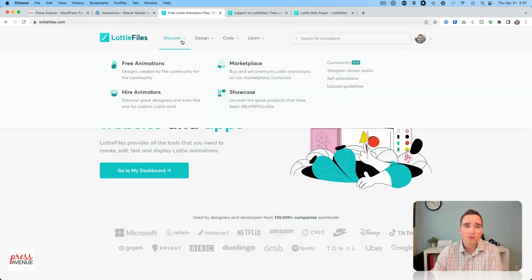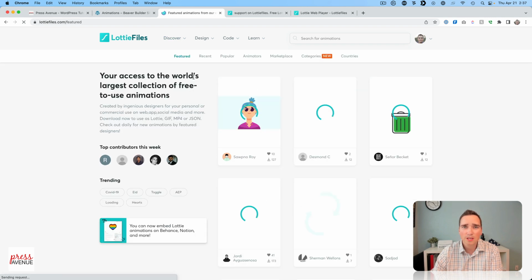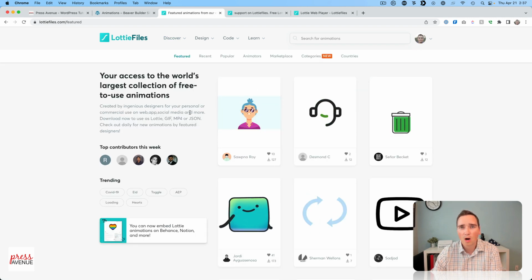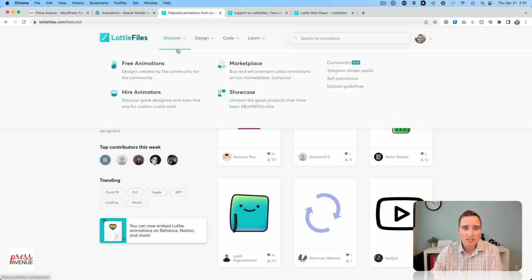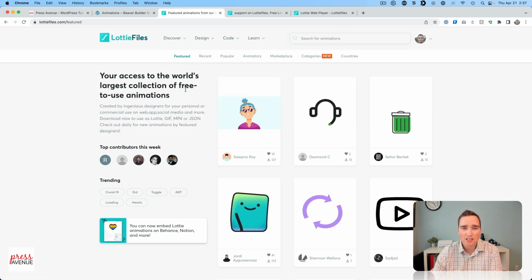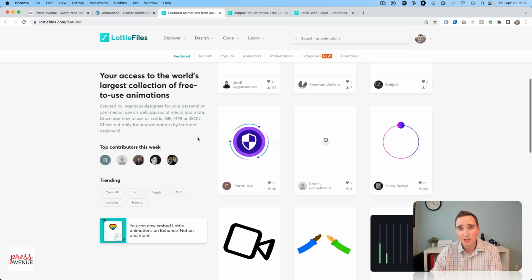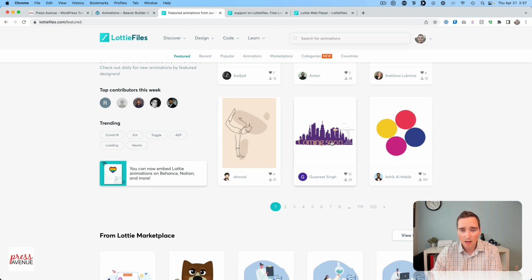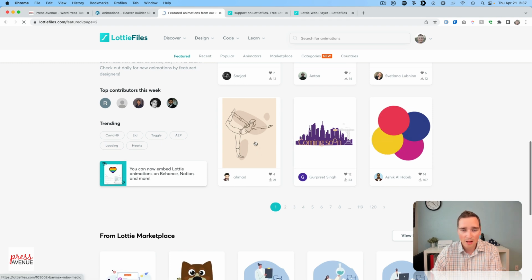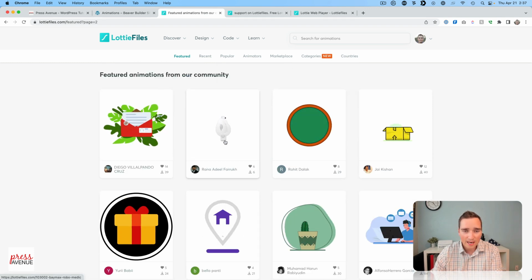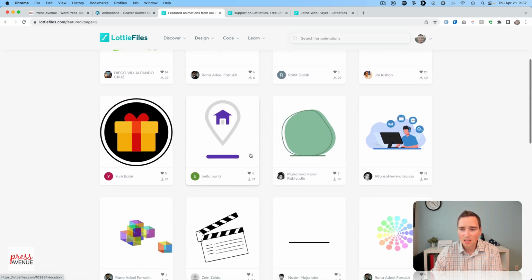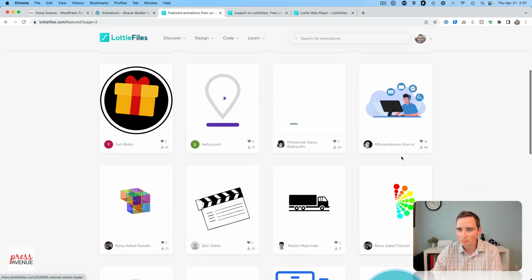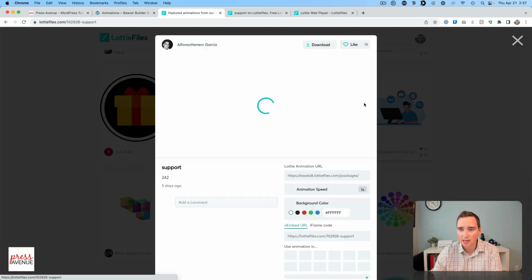So let's jump over to Discover, and then we'll just grab something that is free, and I'll kind of walk you through different things. So this is featured. You see at the top here, it says featured, recent, popular animations, etc. These ones are featured. Now they are kind of random. We have loading screens. We have a coming soon. What is that? A ballerina. We got the guy from Big Hero 6. Just kind of random stuff. We will choose this one right here.